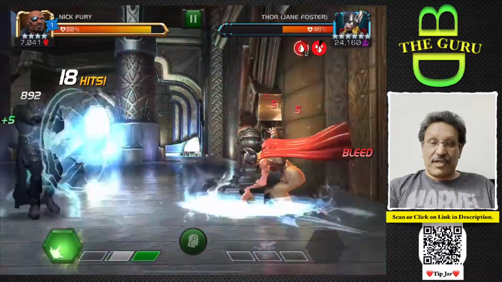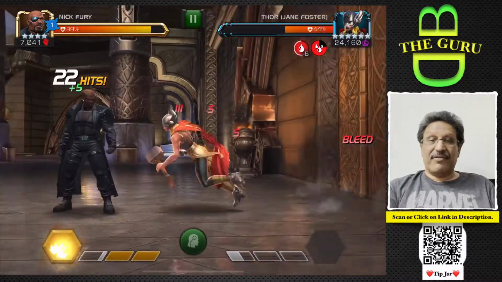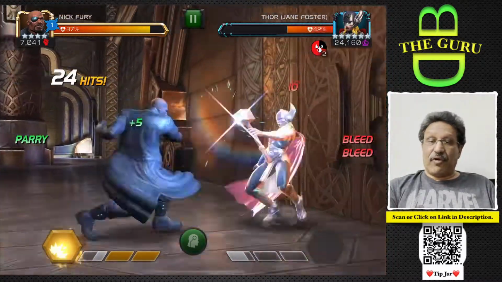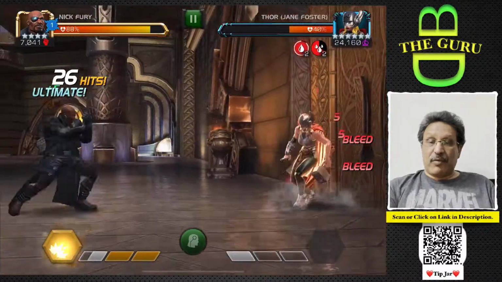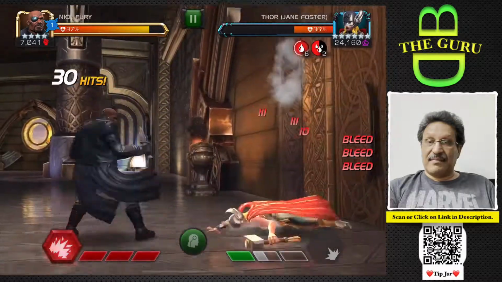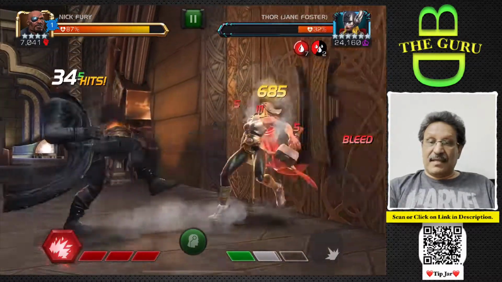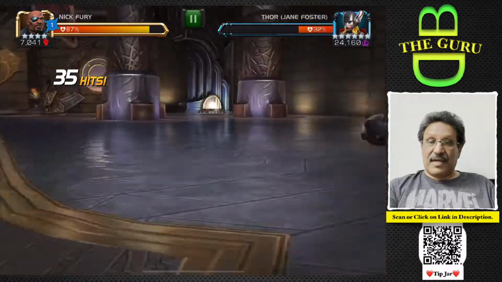So Nick Fury, awakened, of course, fully ranked up, 4-star awakened. We're going to just parry light and heavy this Jane Foster to death here now to finish up this fight. And here you're going to do a SP3.